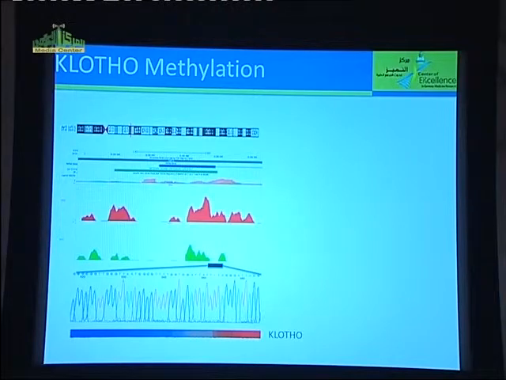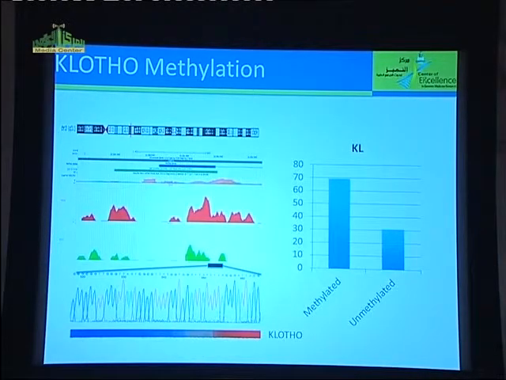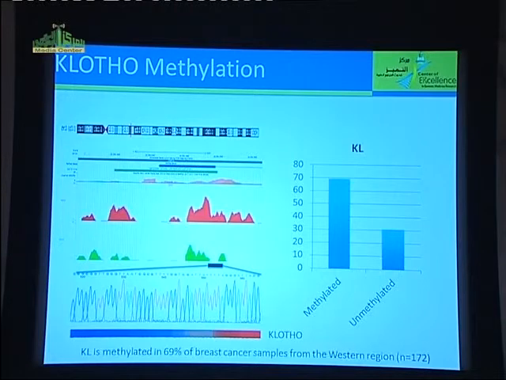So we looked at Klotho, and you can see the methylation enrichment in tumor versus normal, validated by bisulfite sequencing. We also looked at the microarray analysis we did earlier, and the expression of that gene is downregulated significantly in most of the samples we looked at. With the assay we made for its methylation frequency, you could see that most of our samples, at least around 70% of them, have detectable Klotho methylation, which makes it quite a frequent event, even higher than methylation of RASSF1A, which is usually the highest methylated one.